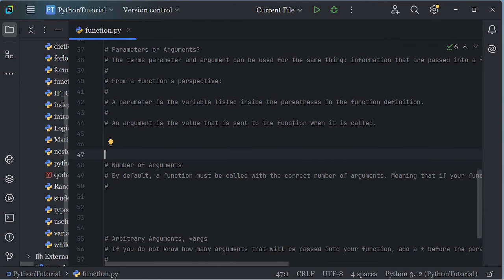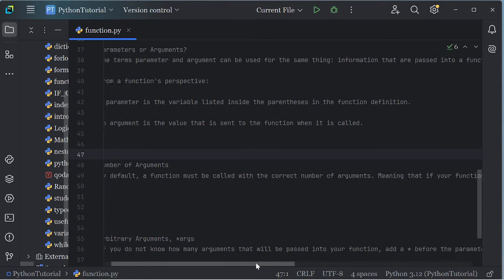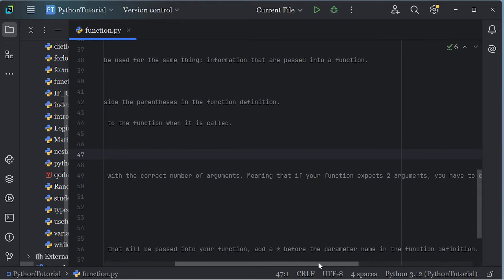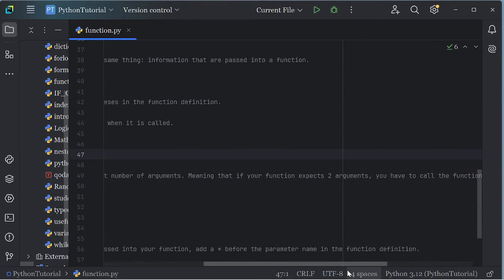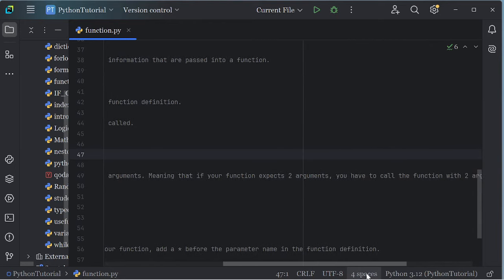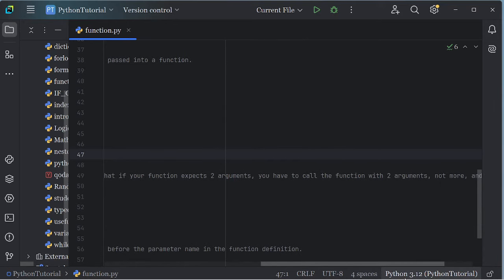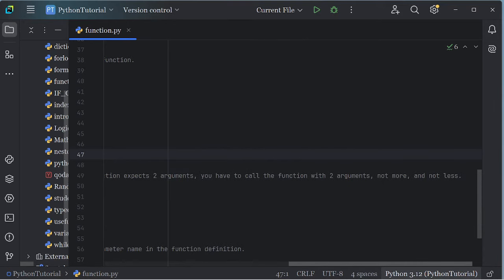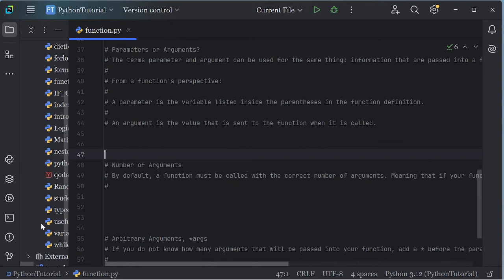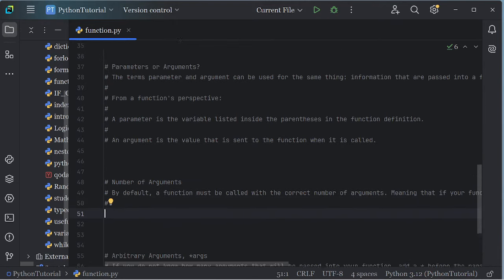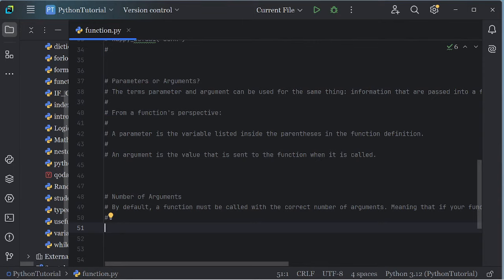So, number of arguments. By default, a function must be called with the correct number of arguments. Meaning that if your function expects 2 arguments, you have to call the function with 2 arguments, not more and not less. What I'm talking about here is if your function has 2 parameters, the arguments also should be 2.